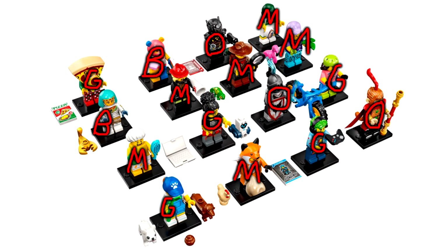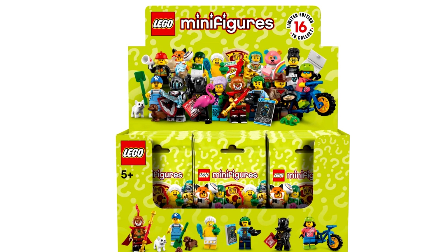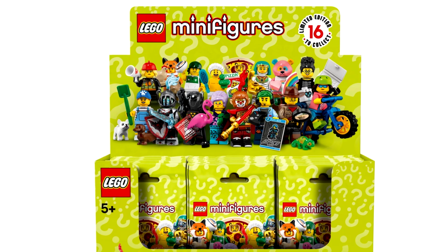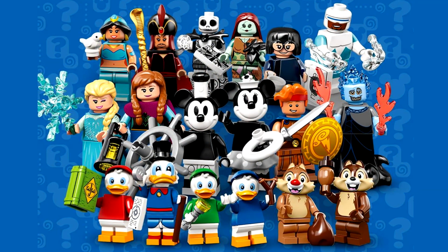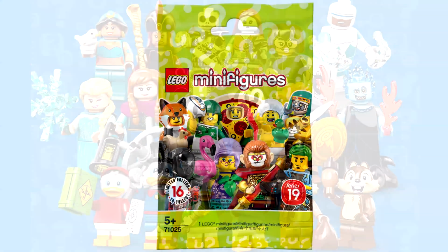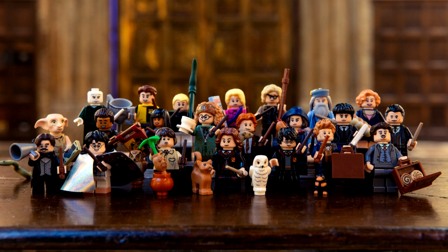I just wish the series as a whole had a lot more original ideas, more new pieces for the minifigures themselves, and not just new accessories added to lackluster minifigures. I know people complain about how LEGO puts out so many licensed LEGO minifigure series, but in my view, even the Disney Series 2 had much more interesting pieces for minifigures themselves and just a higher level of detail than what can be found in Series 19. The same could be said with the Harry Potter series, which I think is just one of the best minifigure series they ever put out.